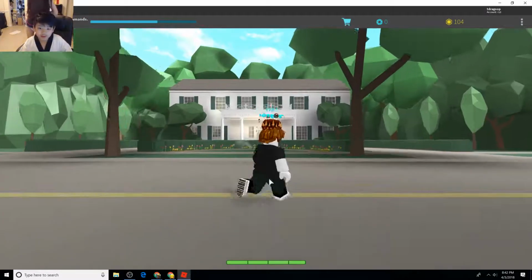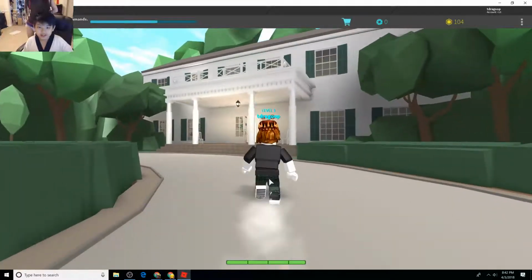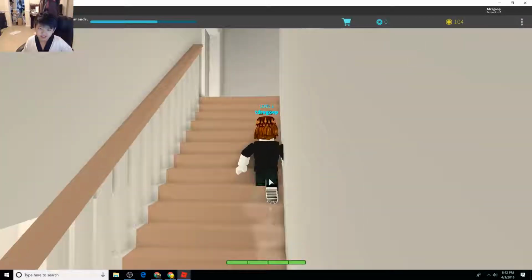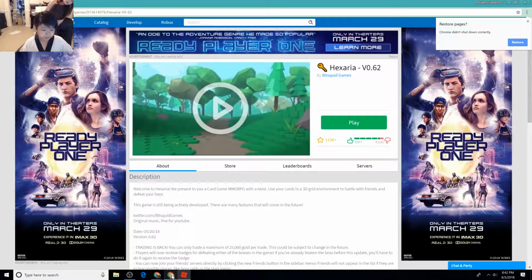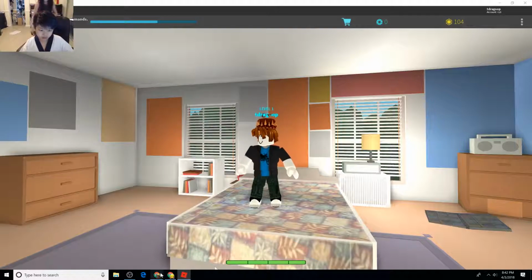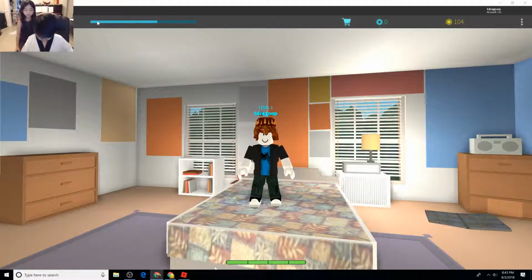Now, if you've ever seen Ferris Bueller's day off, this is his house. I've never seen it, so I have no idea. I don't get why they have that reference. Jump on the bed. Now I'm gonna pull up that thing. Okay. Light. Dang it.